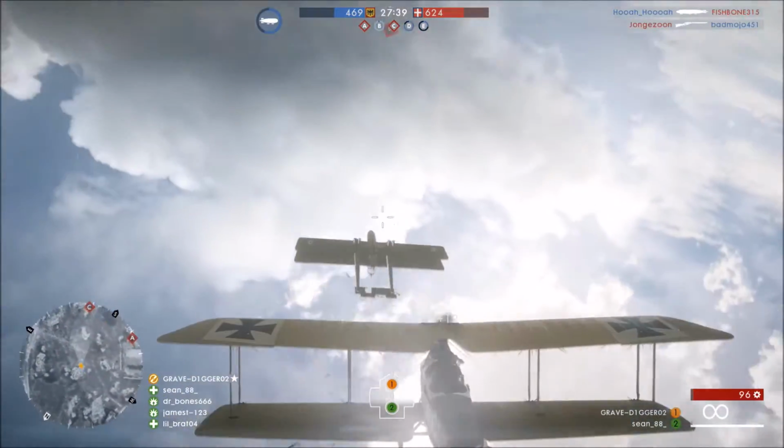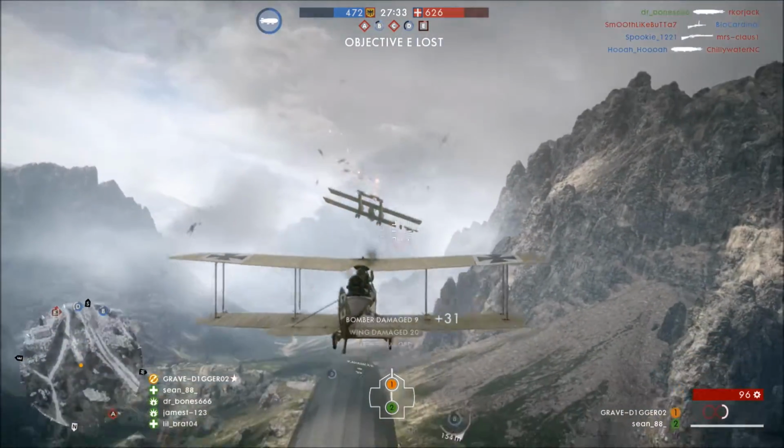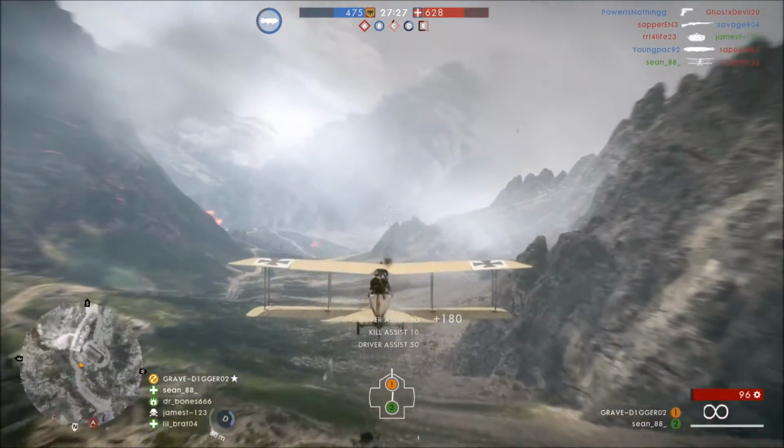It's kind of hard to learn to do because there's a lot of things that can get in your way, but you can kind of sneak up on people when flying low. Also, if you're attacking the bombers like this, I always try to get up under it. Of course, it's not a great example, but I try to get up under it, especially if I have a gunner, because the gunner can shoot up under the bomber.